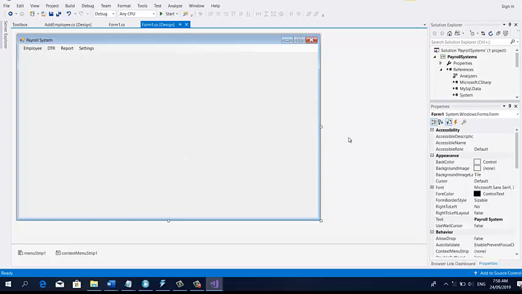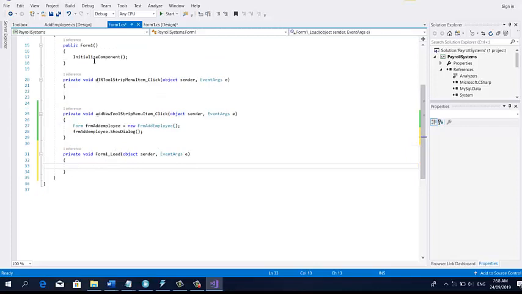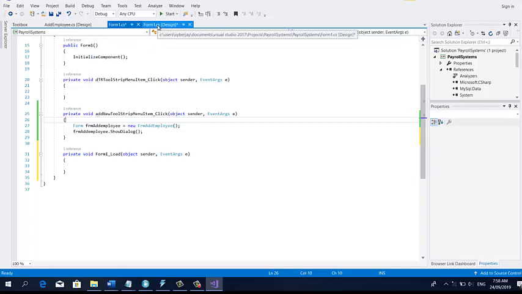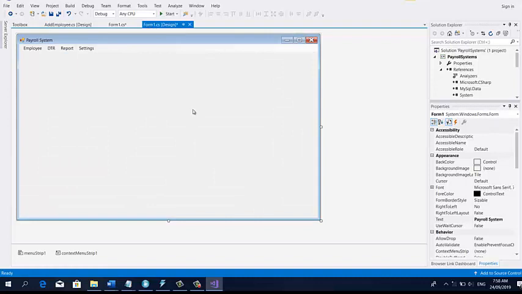Okay, since we are multi-forms na tayo, gagawa tayo ng isang connection lang. Kasi marami na tayong form. So, if we create a database connection only for this form, what if we will use that connection to another form? Marami pa tayong idadagdag na form, so gagawa naman tayo ng ibang connection every form. So, what if may changes sa database, sa ating server? Lahat ng connection, mag-change din tayo.